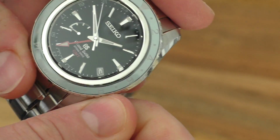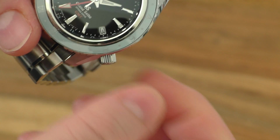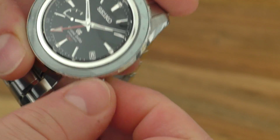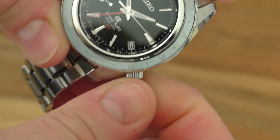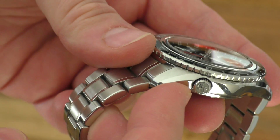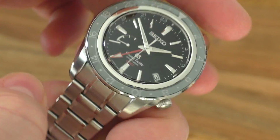If we screw it out, you can feel it's maybe too small because it's hard to catch and screw, and even not easy to screw it back. It's not impossible, but not that easy, like for example with the Rolex GMT or any modern Rolex models. But with the small size and with the position at 4 o'clock, and as you see, there is no crown protection or crown guard here, so the watch doesn't feel too big, too huge.